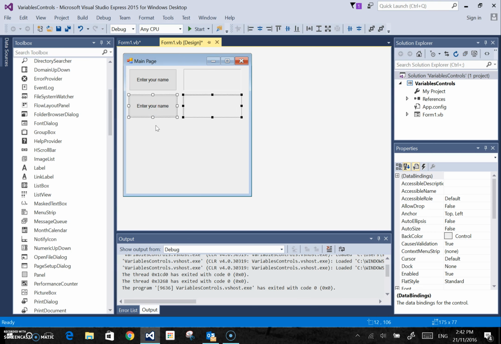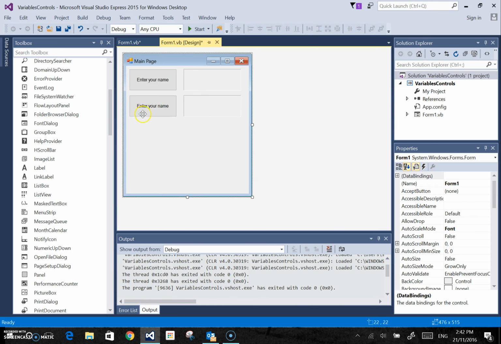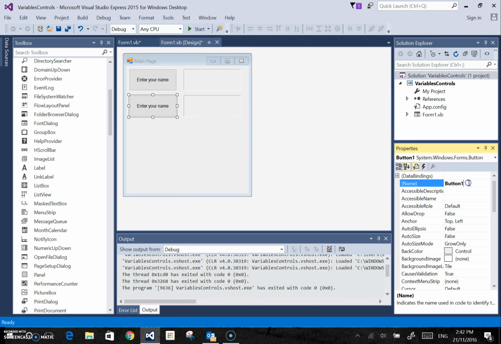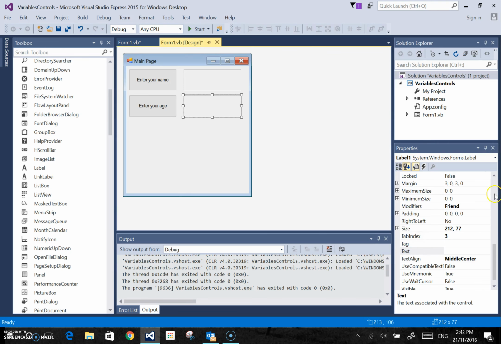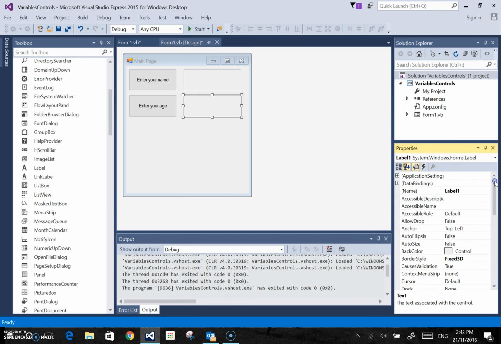Now all it does is paste the properties, it doesn't actually give me the names. So for this one here, the name, I'm going to call it BTN age. Instead of enter your name, I'm going to do the same thing with age. This one, all I have to do is change the name of it. Instead of being label 1, this will be LBL age.